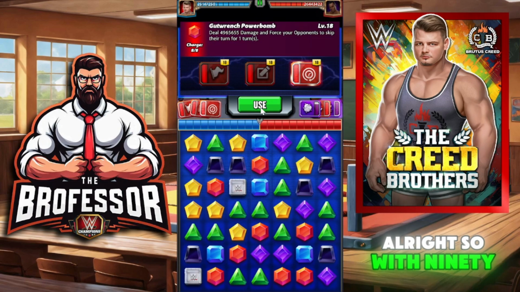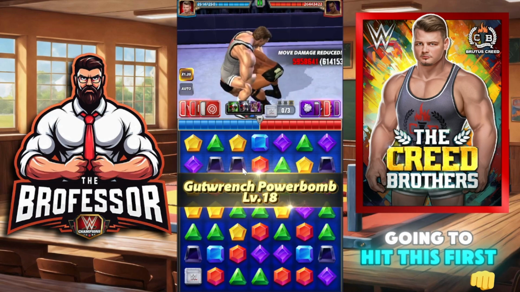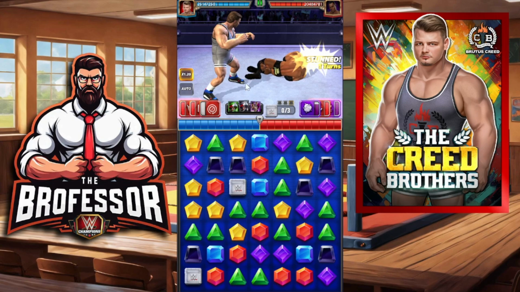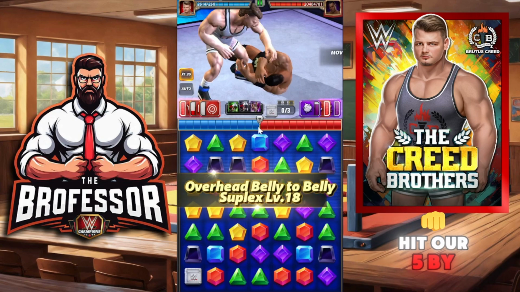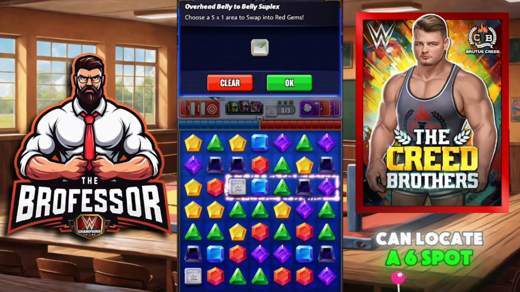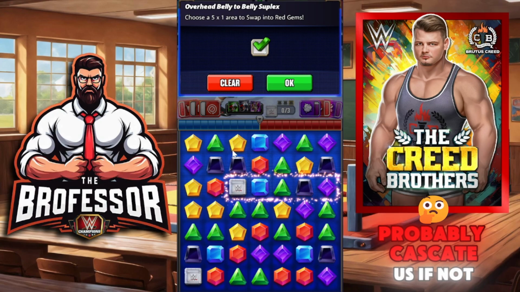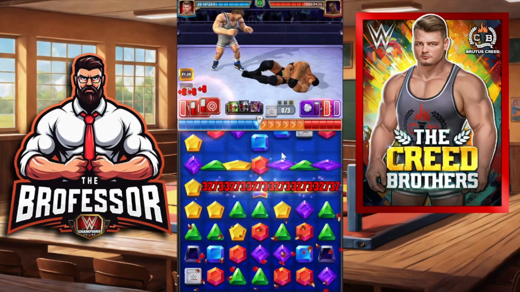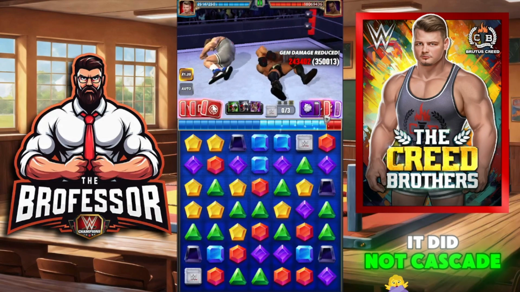All right, so with 99mp, we are going to hit this first. That's going to hit for 6 mil. And then we're going to hit our 5x1. See if you can locate a 6 spot. This, unfortunately, is going to probably cascade us, if not one way, two ways, but we'll put it there anyways. It did not cascade us.